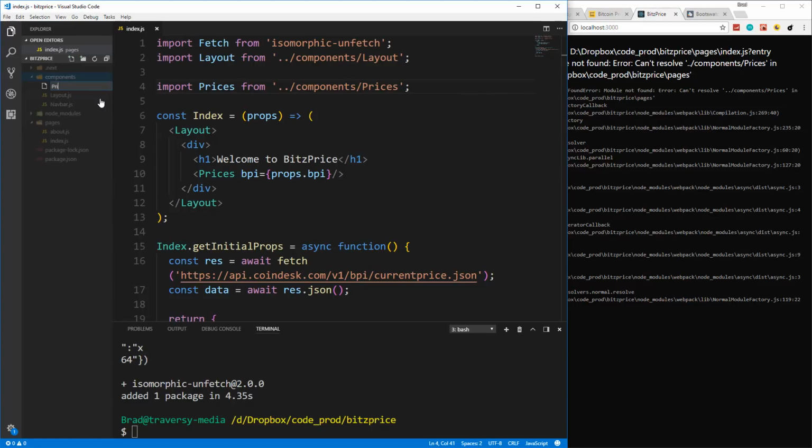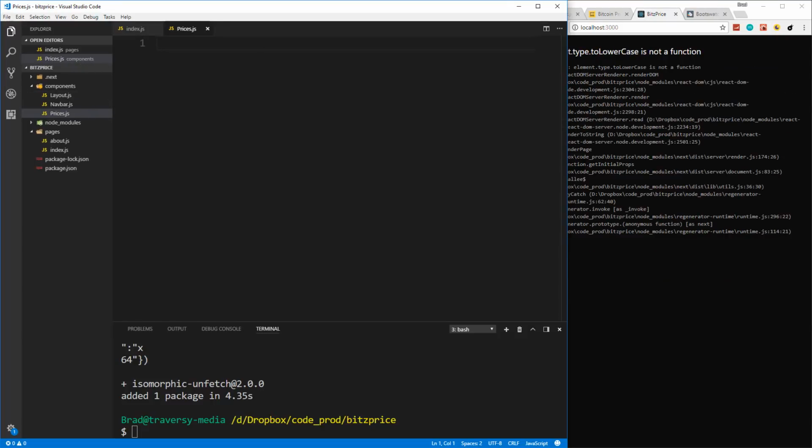We'll say prices.js. This is actually going to be a class-based component, so we're going to say class prices extends React.Component. We don't have to bring in React with Next, it's just there.